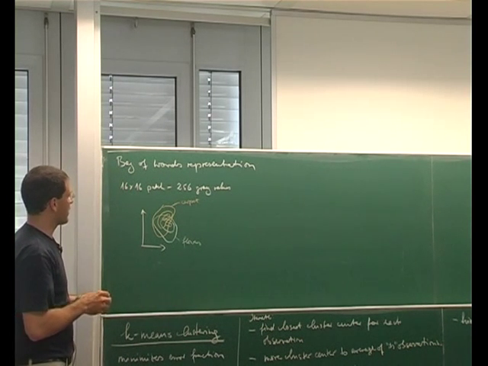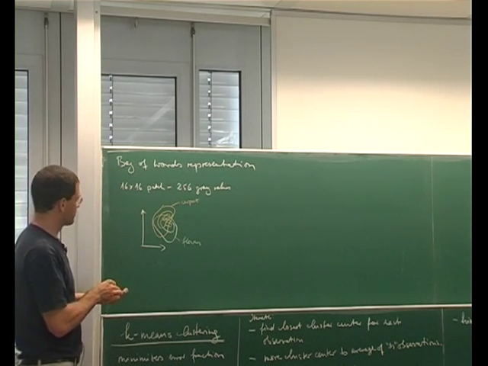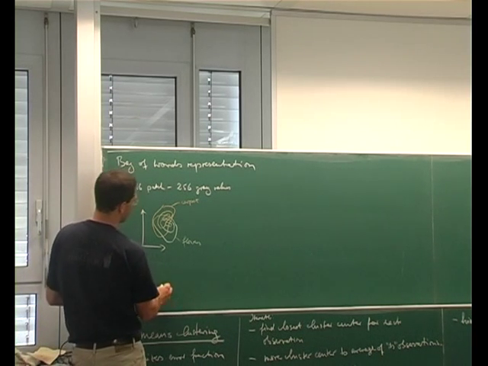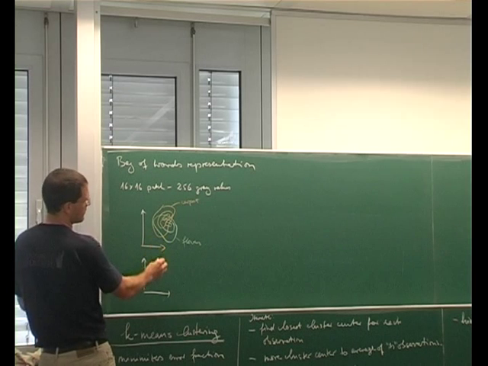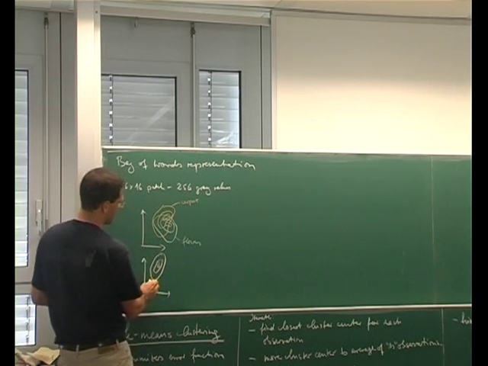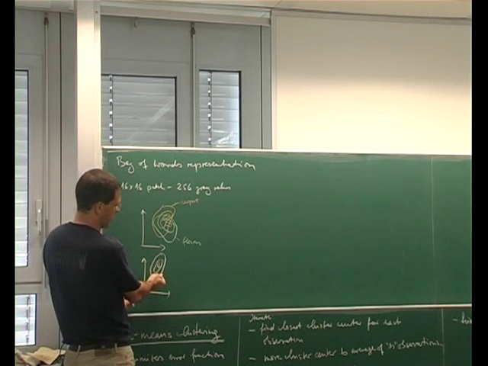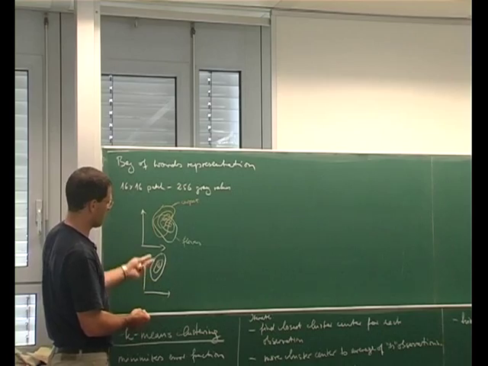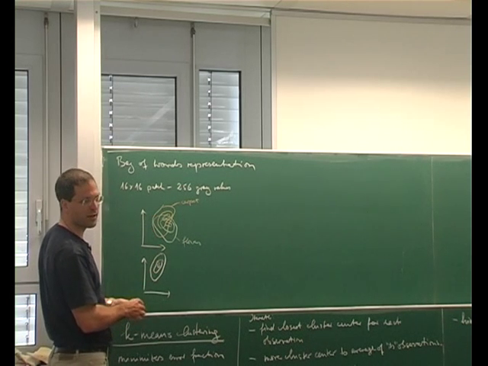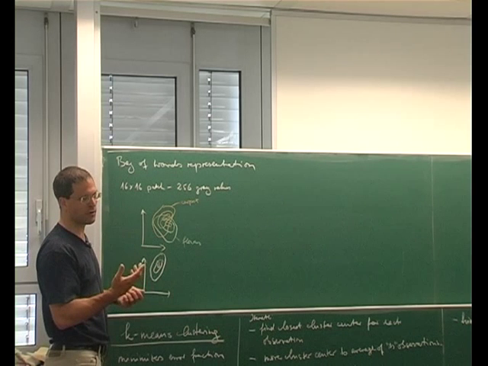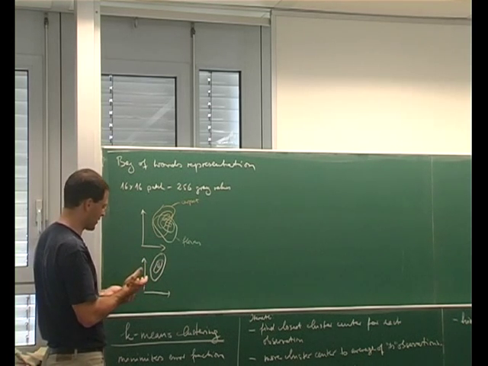And if we now get an unknown image, we can also put it into this space, and we need to decide, if I did a density estimate, I would get this. Now I need to decide, does this image show a carpet or a flower? So as a human, we would say it looks more like the carpet distribution, but this is just 2 dimensions, and we really have 256, so we cannot look at these directly.